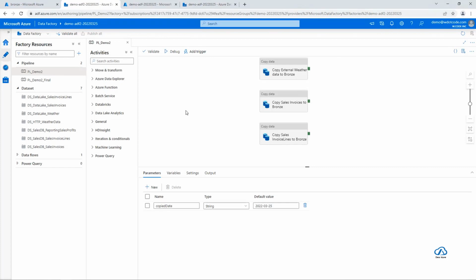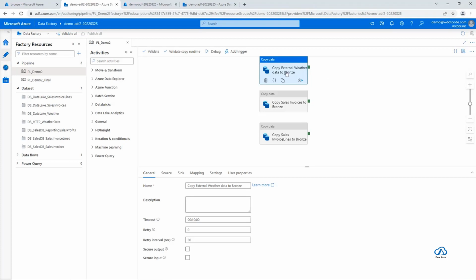Okay, so pipeline number 2, similar to pipeline number 1, we're focusing on using copy activity. You saw in the previous one, we were doing the copy activity to the database. In our case, we're copying to the bronze container of the data lake.